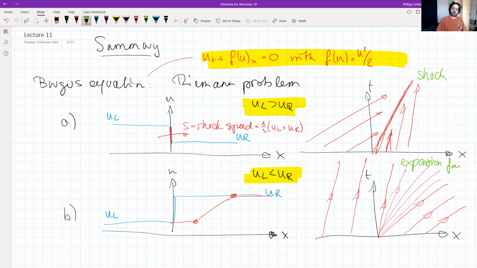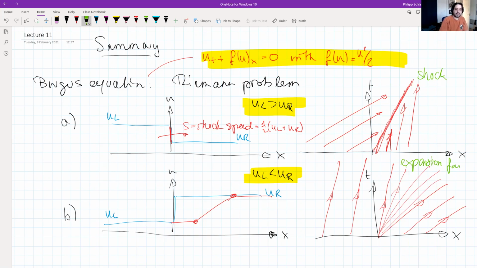And this is not just for Burger's, this really appears for all types of nonlinear conservation laws. And in homework number 4, when you're going to look at the shock tube, which is a standard flow case for the 1D compressible equations, you will see exactly the same types of flow features appearing. And all the methods or the characteristics that we looked at now, namely the shock speed and the expansion fans, you can then also see in those solutions. You can even measure the shock speed and compare to the theoretical result.